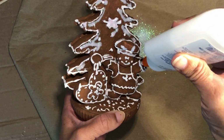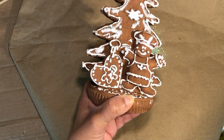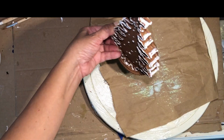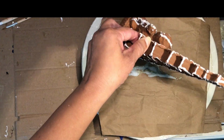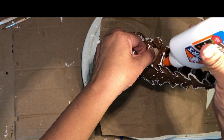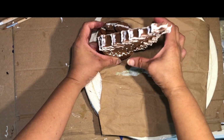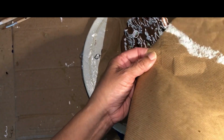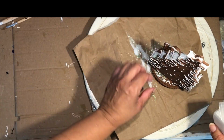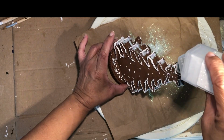So here I'm applying the glitter and I'm doing it in sections. I've already done part of the tree, just lightly outlined the tree leaves. Doing one side at a time on the side edges of the tree, just a little line of the Elmer's glue. This Elmer's glue worked a lot better because of the point. I could have used Mod Podge, but I wouldn't have had the point unless I used a skinny brush. But this Elmer's glue worked pretty nicely to layer.